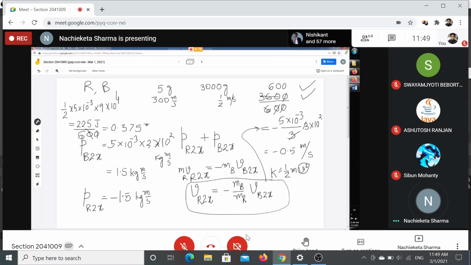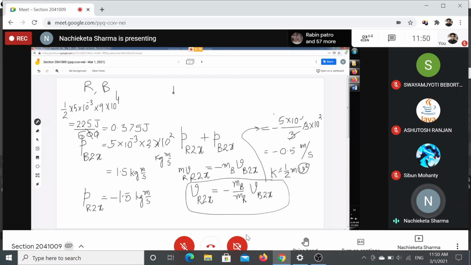It comes to 0.375 joule. If you do the calculation, you will also get the same thing. But I will not do the calculation in this way. Rather, I will do it another way, and my mind will process the whole information within 10 to 15 seconds very quickly. Once you make it a habit, then the processing speed will be very high. Just for the sake of comparison, I am telling you how we will get the same thing.